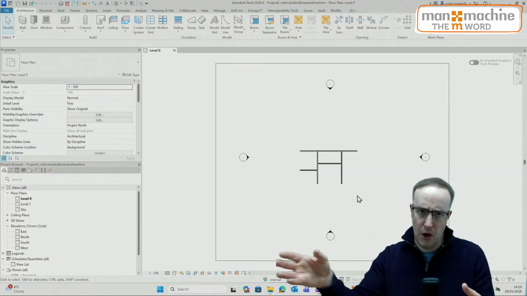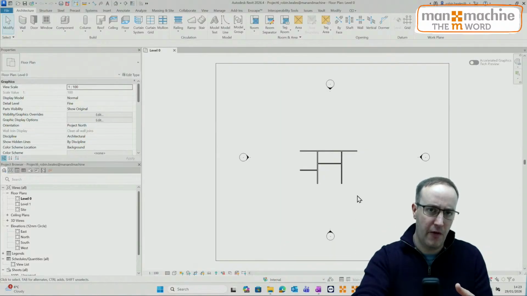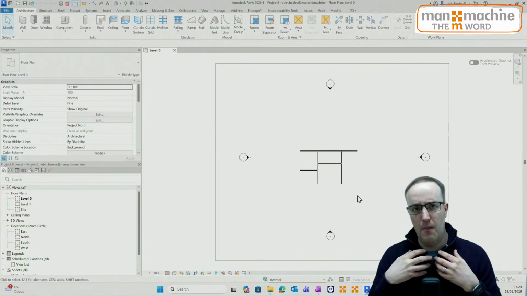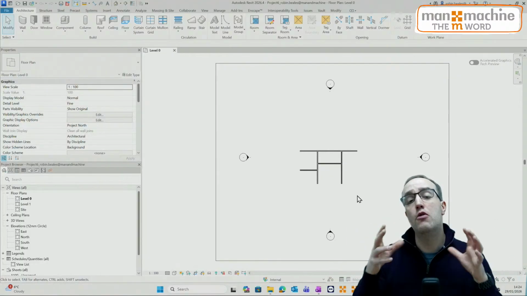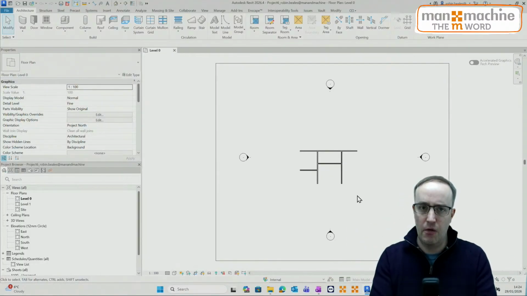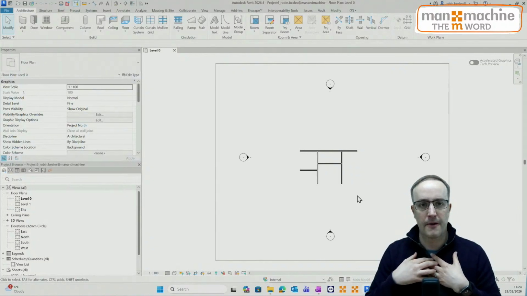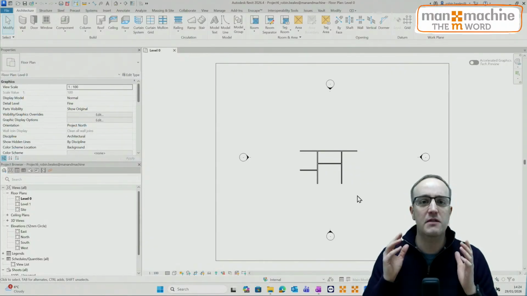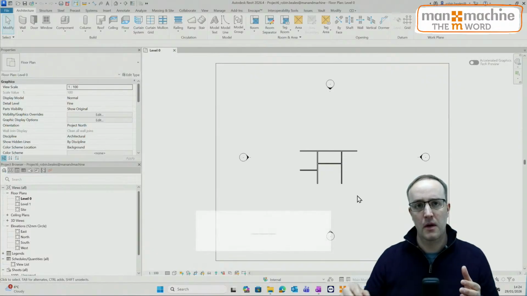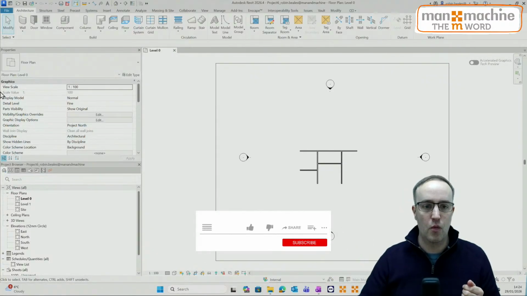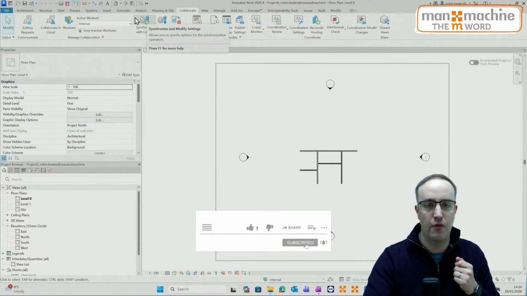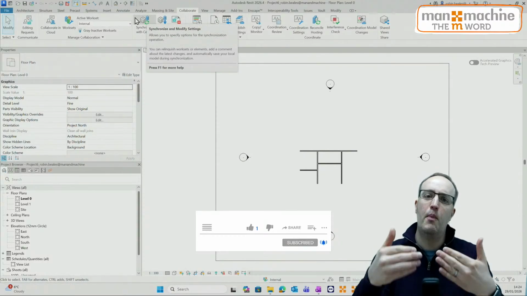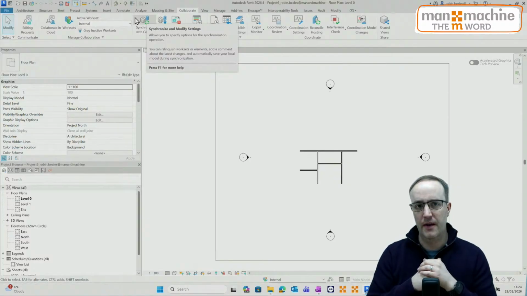A colleague of mine could now go to the central file. They could open that file up and they could say they want to work on the building core. That will give them just those components to work on themselves in their own file. They can save their local file as many times as they need to. When they want to share their work with the wider project team, they would choose to synchronize with the central file to push their changes back to the central repository.